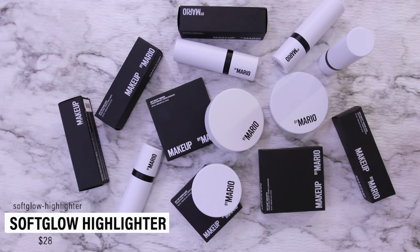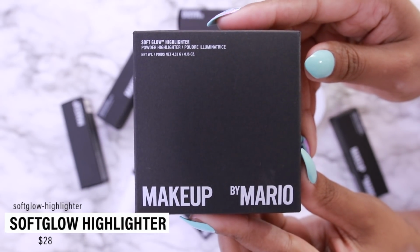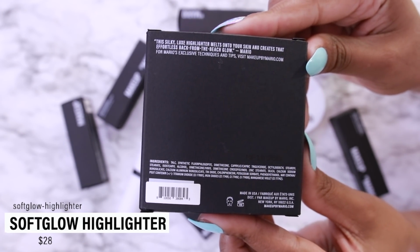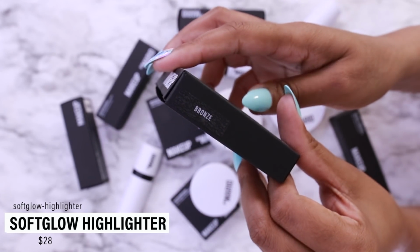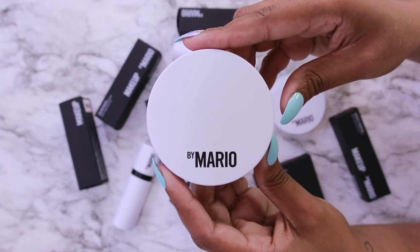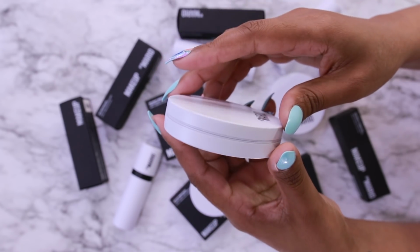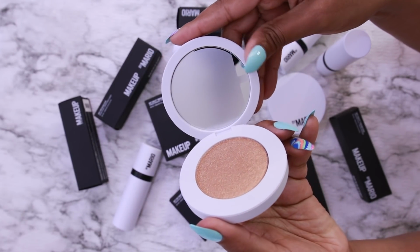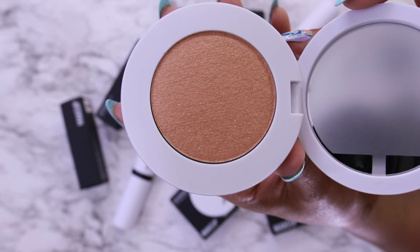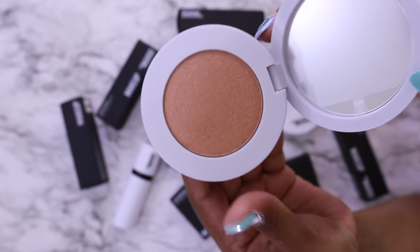Alright, now let's go in with the SoftGlow Highlighter, which also retails for $28, and it contains 0.16 ounce or 4.5 grams of product. And this one is available in 5 different shades, again ranging from light to deep, so they're going to be different shades suitable for your skin tone depending on which range you fall into. And for me, I picked up only one shade of this. I picked up the deepest shade. So this says it's a luminous bronze infused with copper that flatters medium dark to deep skin tones. So this would be the one that pairs up with my skin tone range. And this has an expected usage life of 18 months as well.